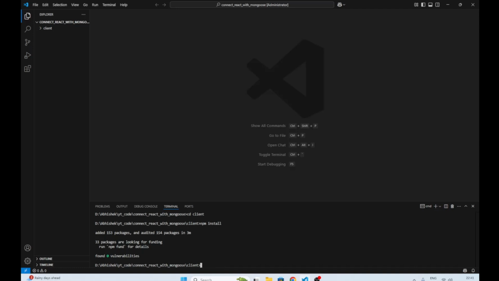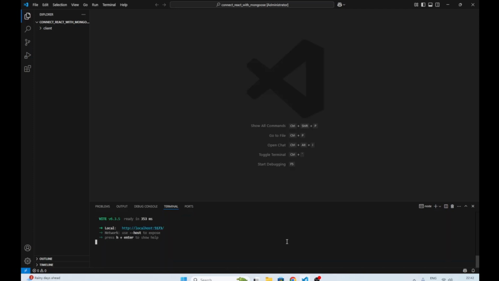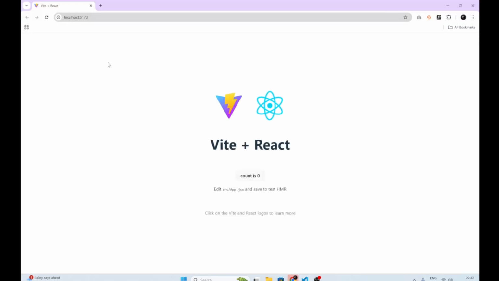After that, run npm run dev to run our React app. Now just go to this URL. Our React app is running on localhost 5173. Here is our working React app. We have successfully created our app.